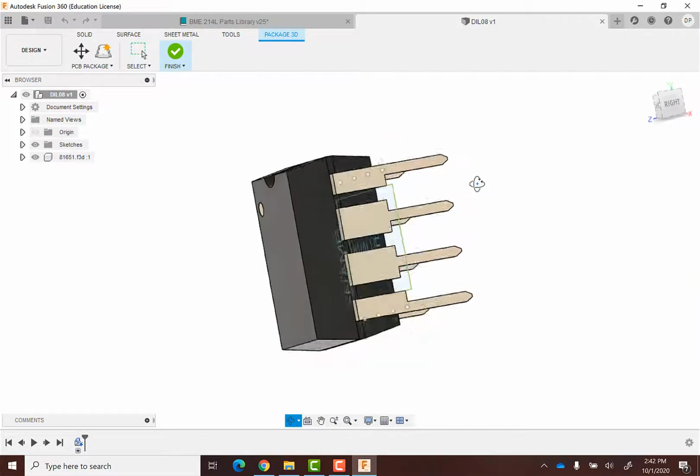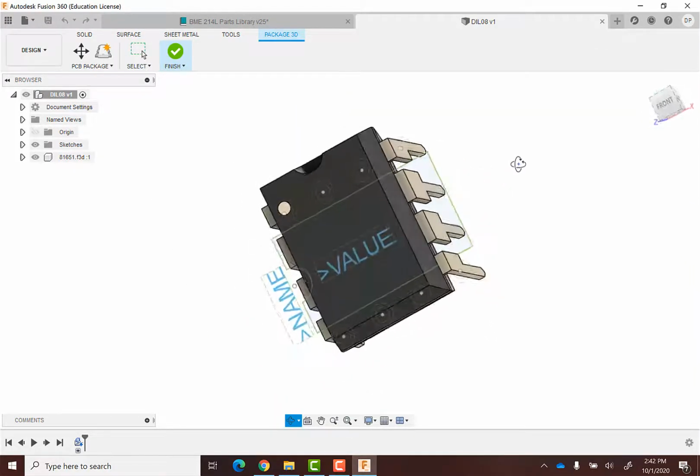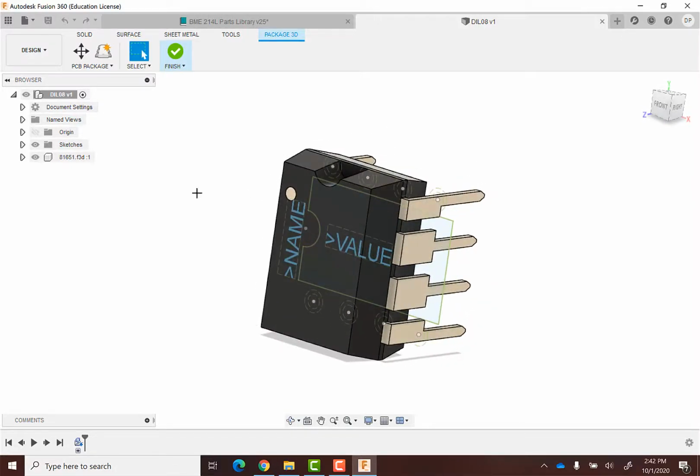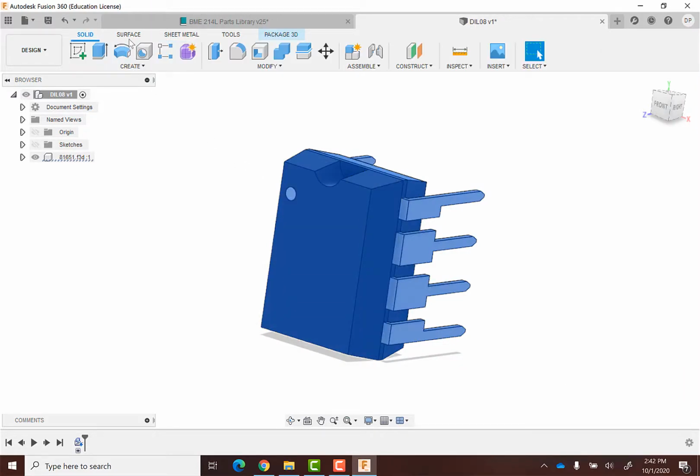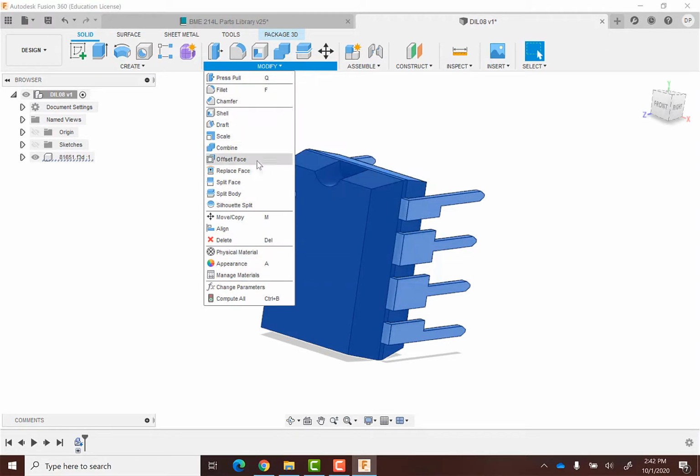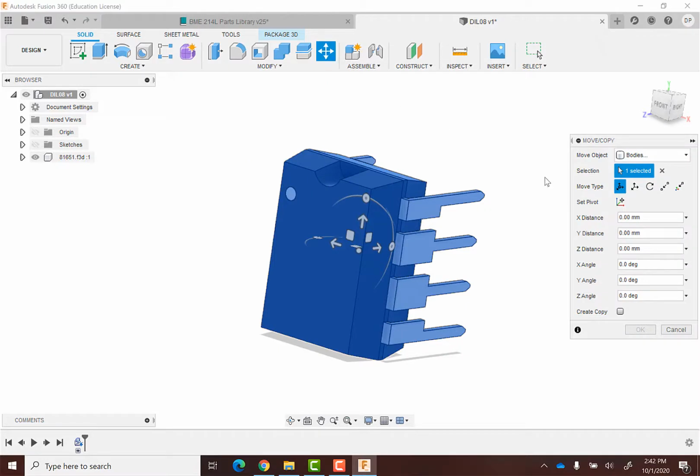I'm just going to try to rotate the 3D model. I'm not sure what happened, but I'm glad it did, so I can show you that we can fix it. So I'm going to get rid of the sketch, select the 3D model, and I want to rotate this. There's a way to rotate this under Modify, I think. Oh, there it is. Rotate.